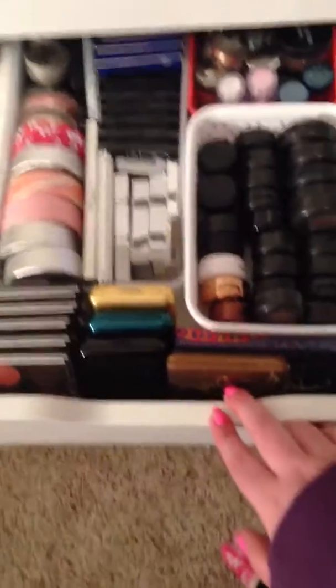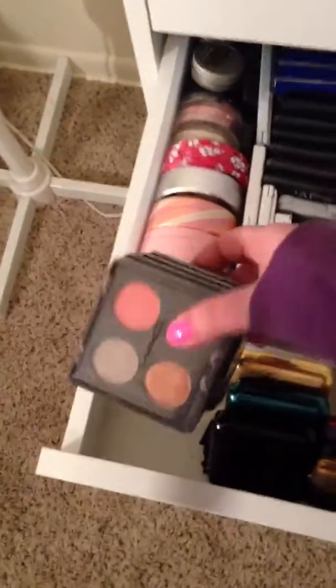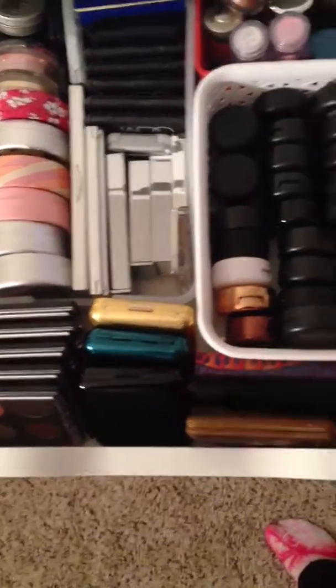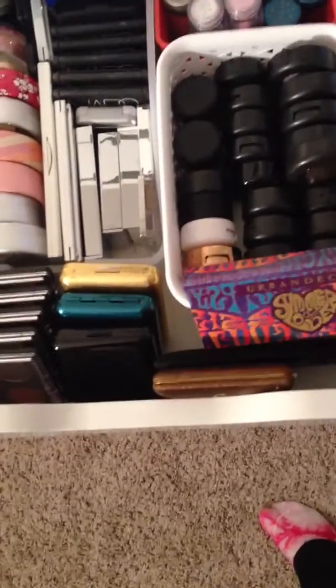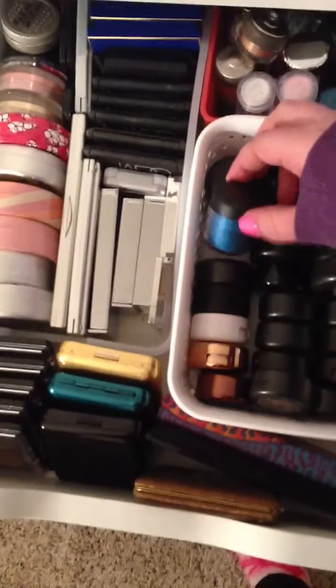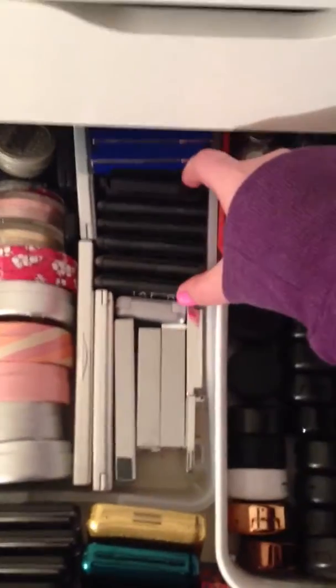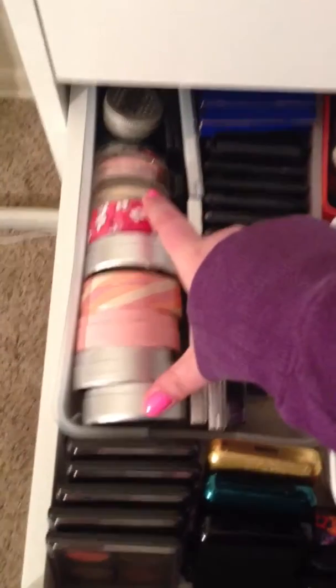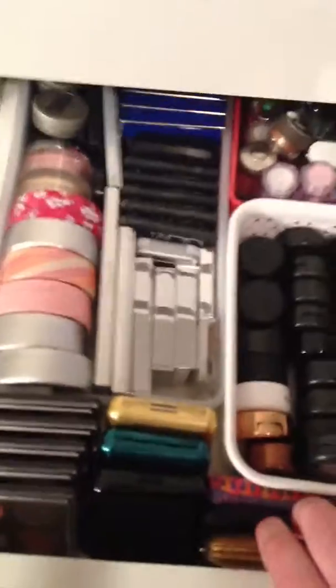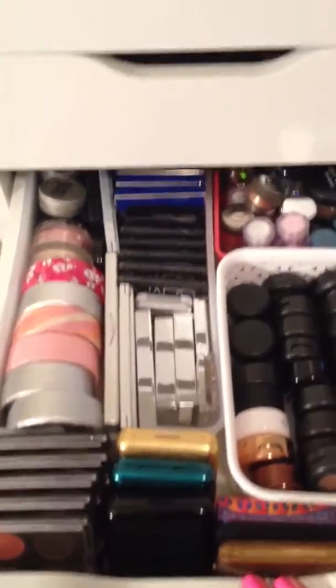Next, this is one of my more organized ones. I have my MAC quads up here, my limited edition MAC ones up here, my NARS Andy Warhol palette, my Urban Decay Summer Love palette, my MAC eyeshadows, my limited edition ones, and then my pigments. Back here I have all my loose pigments that are not MAC. These right here are my NARS duos, these are Clinique, these are Stila. These from here to the back is Dior, and they go pretty much all the way to the back.